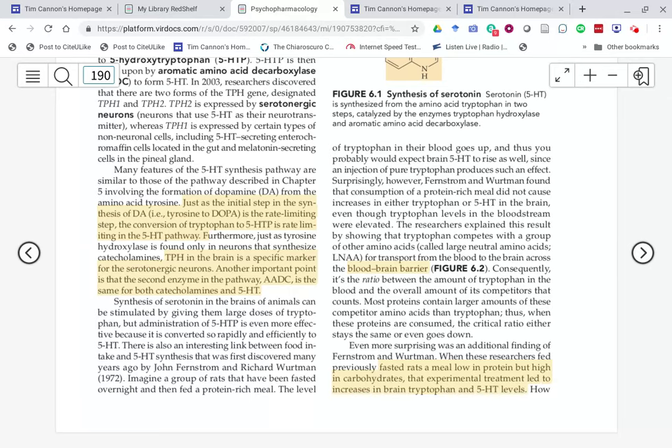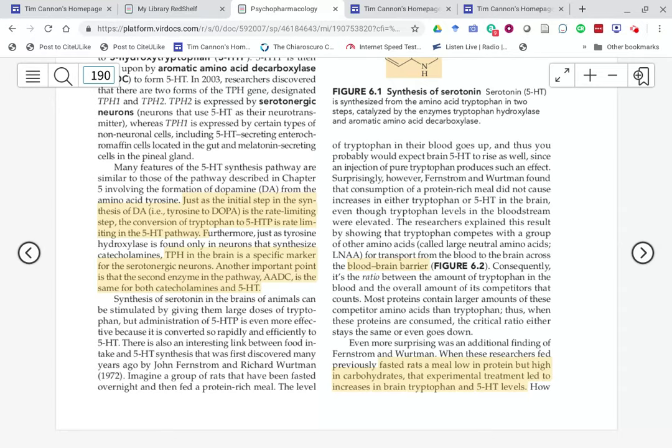You have to be able to get things into the brain, and tryptophan will not just go in there. It has to be transported. And that transport process gives us some interesting twists that we can use for research on serotonin. And we do this sometimes to undergraduates. We give these little cocktails to undergraduates that often make it so that tryptophan is not able to enter the brain for a little bit, and they do affect behavior.